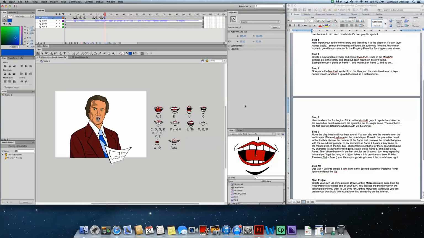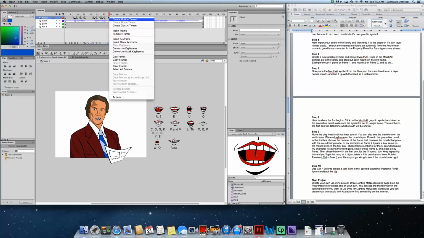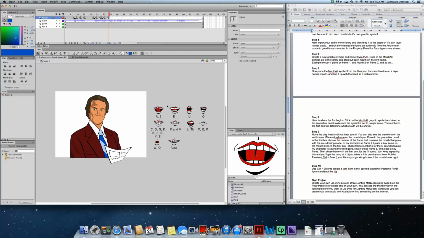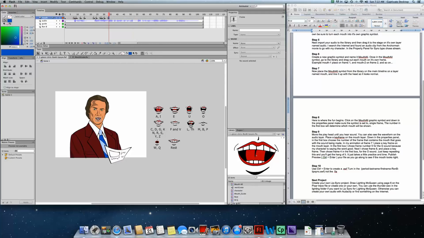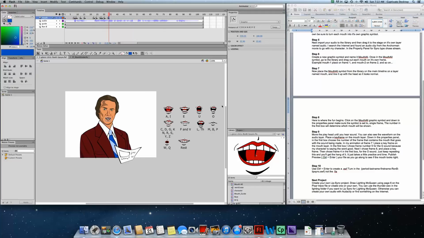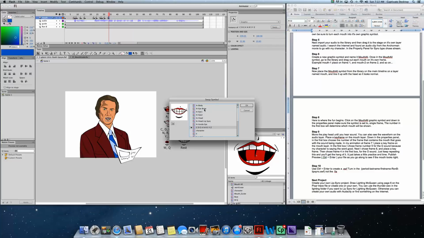You'll get the idea. Undo, not blank. Regular keyframe. Find the B.